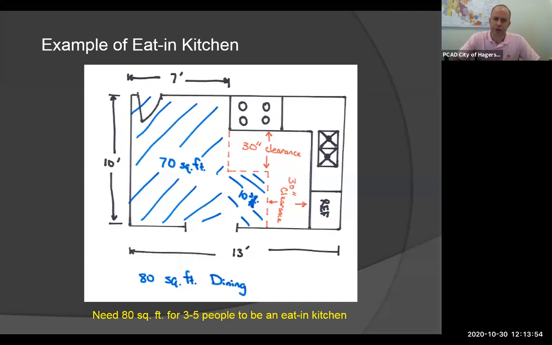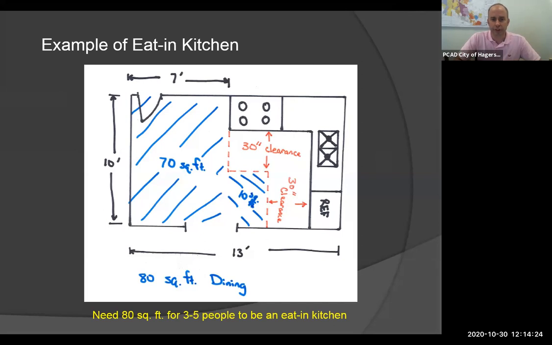Now you'll see that there's 30 inches of clearance. There is a specific code that states that you cannot count the clearance area required to safely use the kitchen appliances as part of the square footage for habitable space in those areas. It's 30 inches if it's not on an egress path, and it's 36 inches if it is on an egress path. So again, of course, we know that the egress path needs to be maintained free and clear of anything.